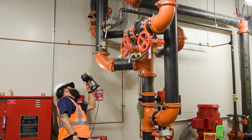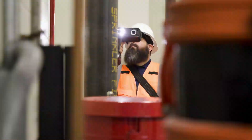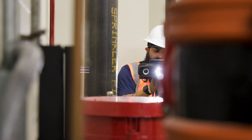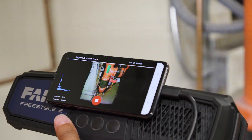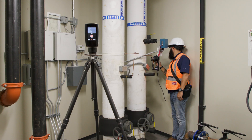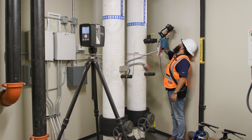The Freestyle 2 fills the areas of interest, adding point cloud data to the same project and identifying voids and gaps in coverage. Scan machinery, piping, or other detailed architecture for a complete scan in a matter of seconds, and avoid multiple scanning positions that can slow down site progress. Drastically improve location efficiency and the quality of captured data by adding a Freestyle 2 to your laser scanning arsenal.